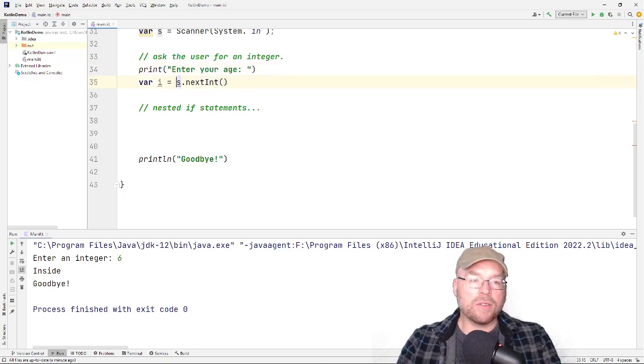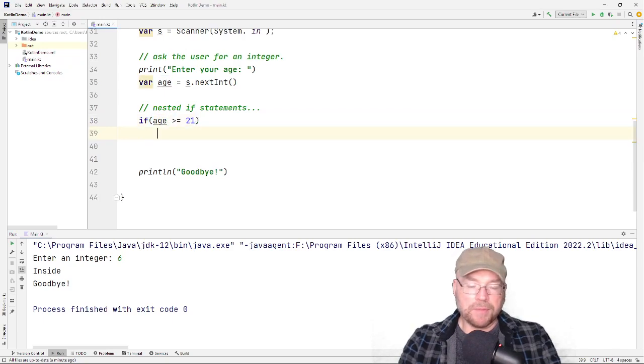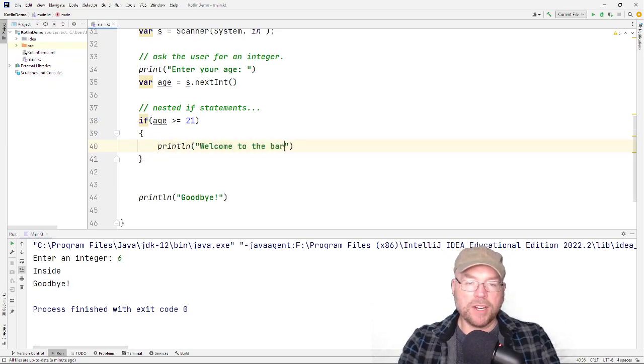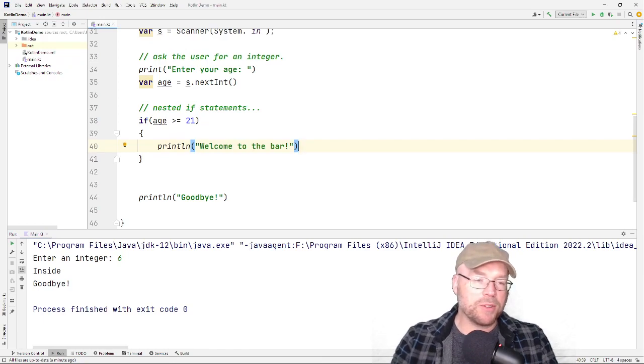And then I say, well, if your age is greater than or equal to 21, then I'll say, welcome to the bar. You're now allowed in the bar. You have to be 21 or older to enter.